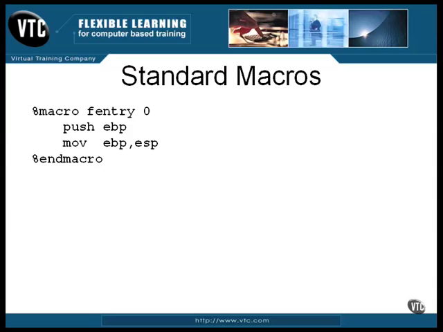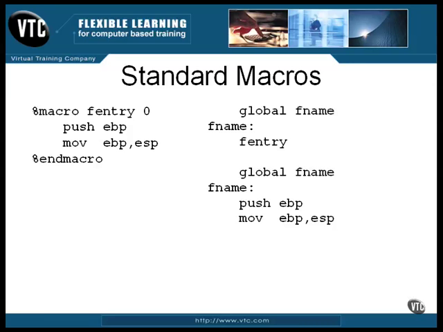Then you can code the beginning of a function like this. And the resulting code, when the macro is expanded, looks like this. This macro has only 2 lines, but you can actually define a macro to be any size you'd like. Using a macro this way is just as if you had entered the text of the code.